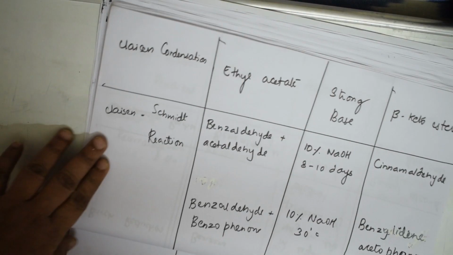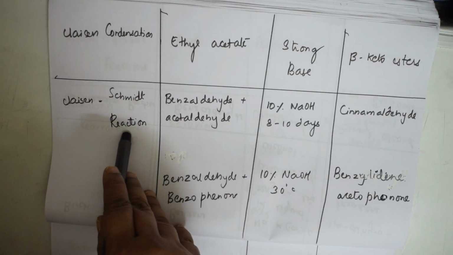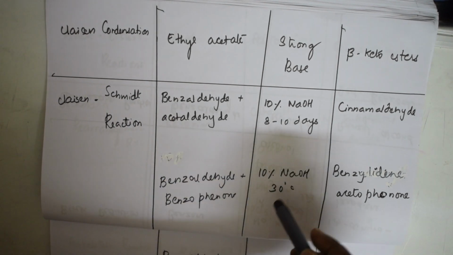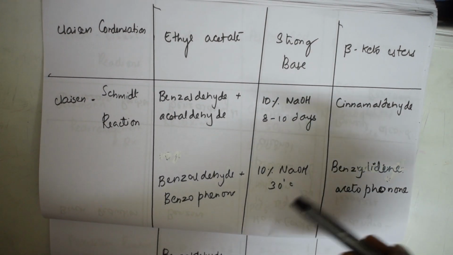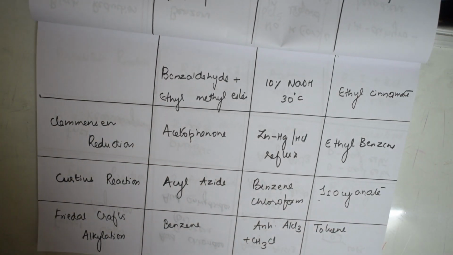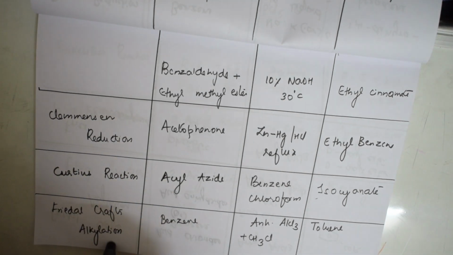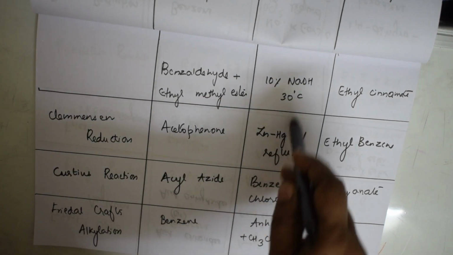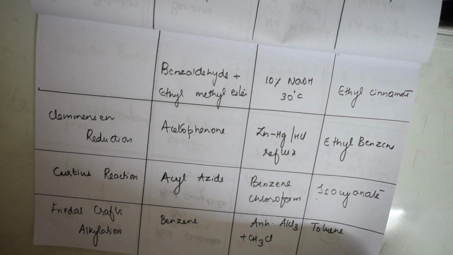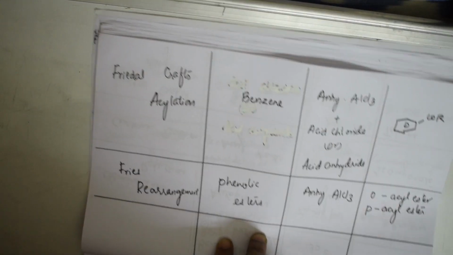Further, I have divided some more name reactions starting with C. What are they? I have taken Claisen condensation and Claisen-Schmidt reaction. Name of the reaction, reactant, name of the solvent or the catalyst or reagent, and the product formed. Perfect. Next, students. Further, I have taken, it took a lot of time for me, students, doing this. So Clemmensen, Curtius, Friedel-Crafts. These are the reactants, these are the reagents, these are the products. So quickly you can note it and stick it near your study table and study it. Like that I have done for Friedel-Crafts acylation reactions.